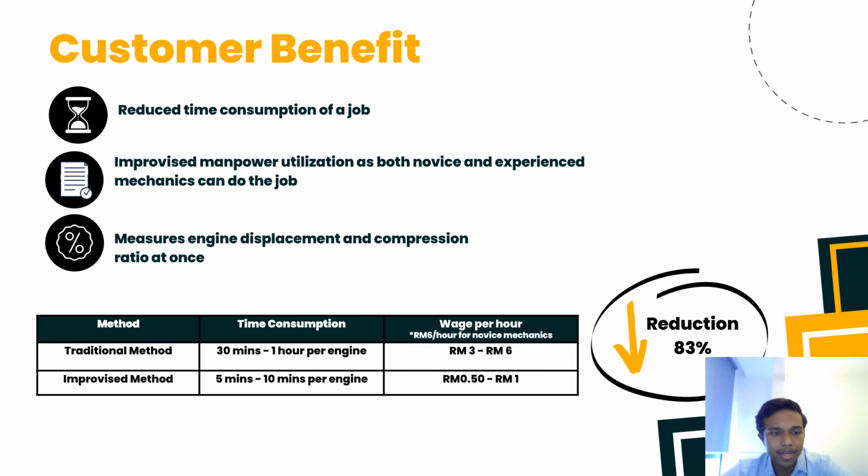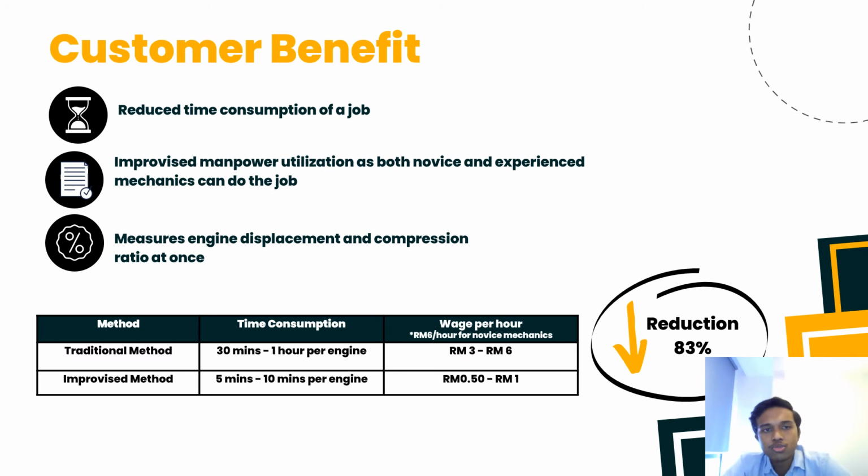So the customer benefit is, firstly, that it reduces the time consumption of a job, because sometimes mechanics realize they get a wrong reading or they overflow the combustion chamber, so the reading inside the bearings is totally irrelevant. So they have to pour the water out and repeat the process until they get the perfect, accurate stoppage for the water to flow. So it will cost them a lot of time.